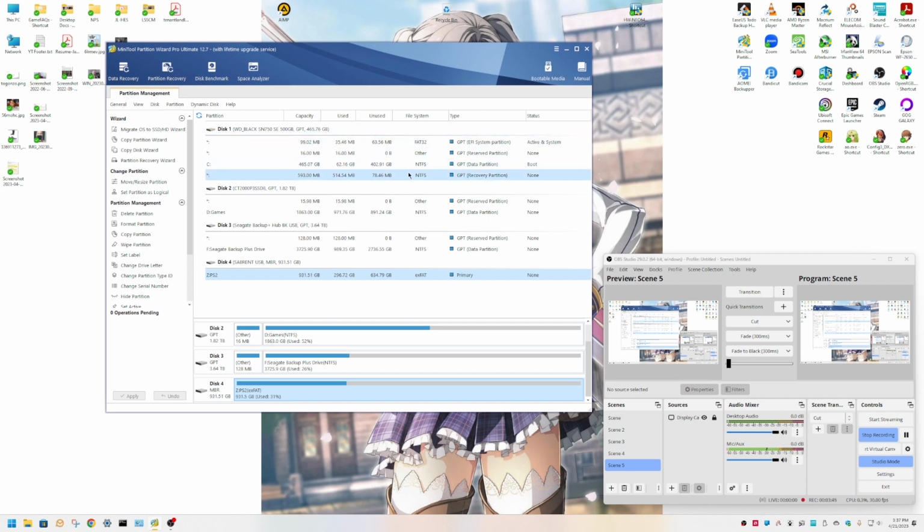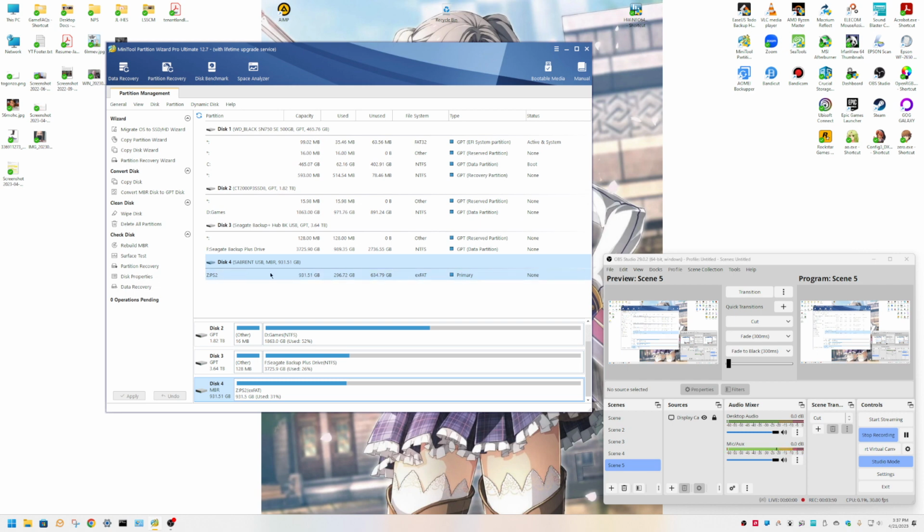Now, what I wanted to do here is, if you notice, disk 4 here is on my Sabrent USB hub, and it is a hard drive from my PlayStation 2, formatted in exFAT. If you notice, I do have data on this drive. There's 31% data on here, so I've got some of my old PS2 games on here. What I'm curious about is whether it can convert this exFAT partition from MBR to GPT without being data destructive. If not, that's no problem.